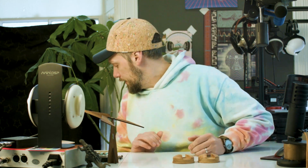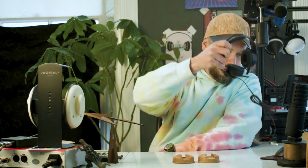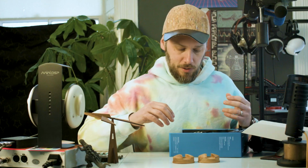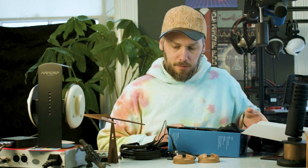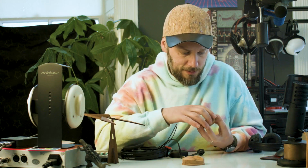Have a go. So down here I have a set of HD25s, and I have another set of HD25s which is currently in bits. So it'll be a good excuse to build these up. So, building montage, I believe. Let's get all the pieces out. Before the building montage, hold on, let's have a look at the design of these.